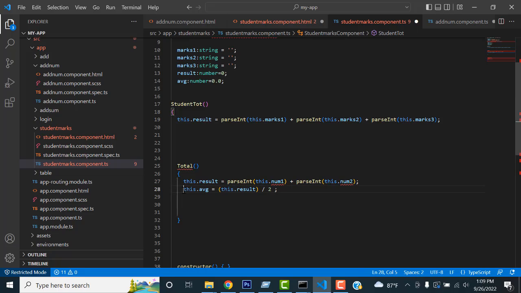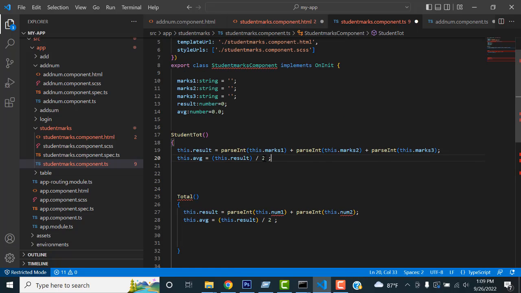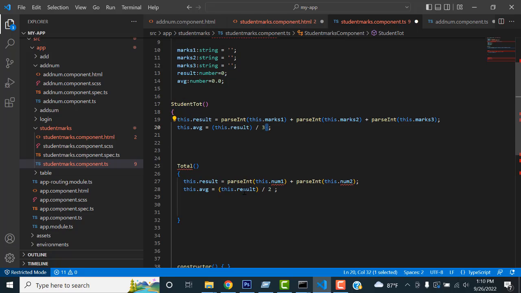After that, this.average gets the average, and this is the result divided by 3. That's it.